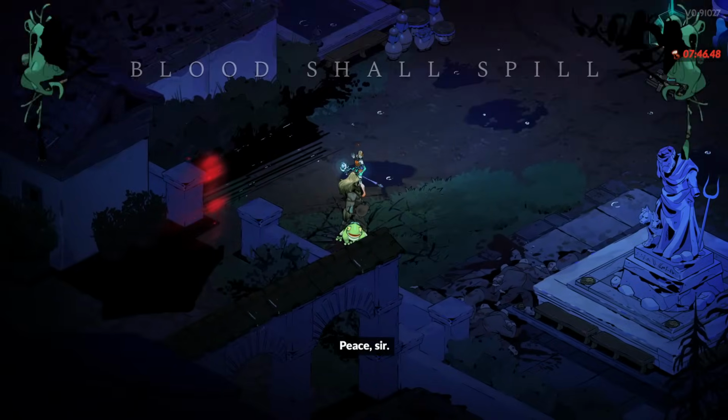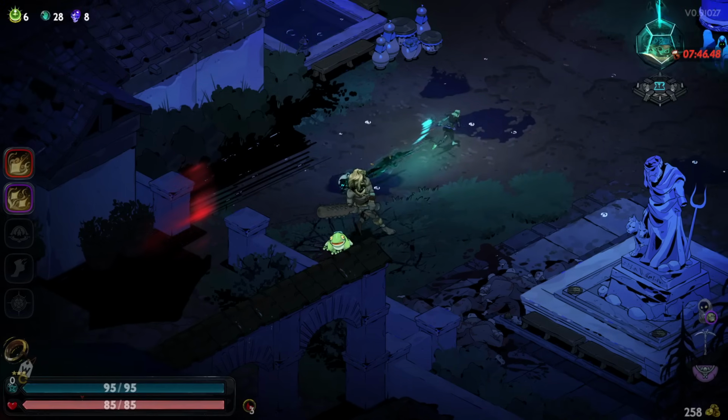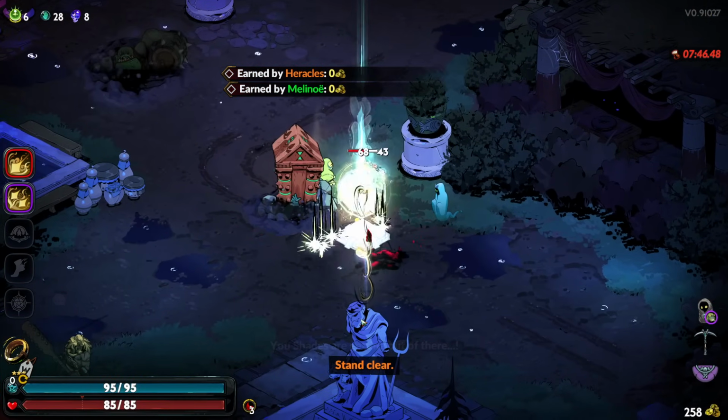Peace, sir. Quiet down. Much as we know ourselves a chat, I'm on the job. Better get to work. All right. Stand clear. You shades are getting out of there.